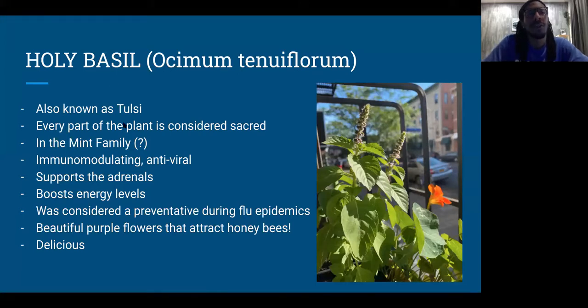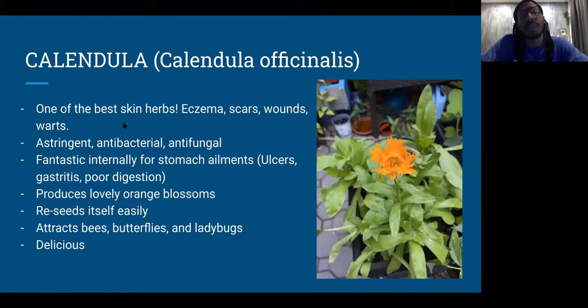So let's do calendula. Calendula is one of the best skin herbs. Really helpful for eczema, scars, wounds, warts. It's astringent, which means it helps tighten and tone your tissues. Antibacterial, which means that it can kill any bacteria or any microbes inside the system or on the skin. And it's also antifungal, so used for ringworm, athlete's foot, jock itch. It's fantastic for any stomach ailments like ulcers, gastritis, poor digestion.